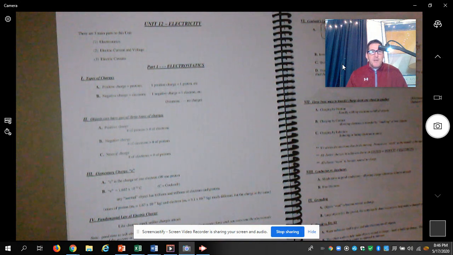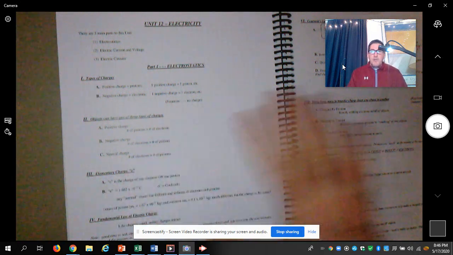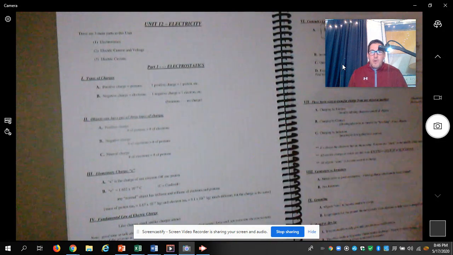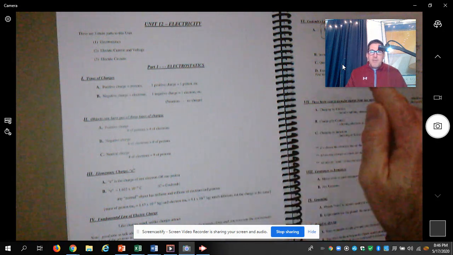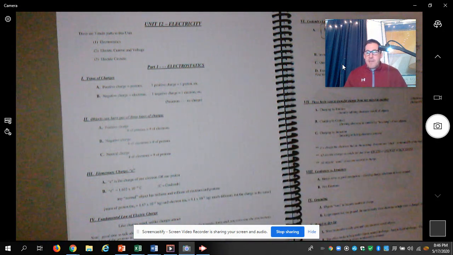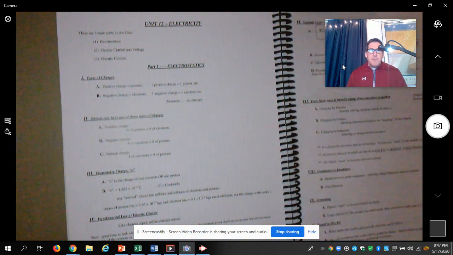And electrostatics and current and voltage, the first two parts, the notes I shared on Buzz are pretty self-explanatory, I think, for the most part. And a lot of the notes are actually in your notes as is. So when you go through the first couple pages on the Buzz notes, there's only a couple of things added here and there and a few things highlighted. But a lot of the stuff with electrostatics, I think you already probably know. There's a couple of problems that we do along the way.